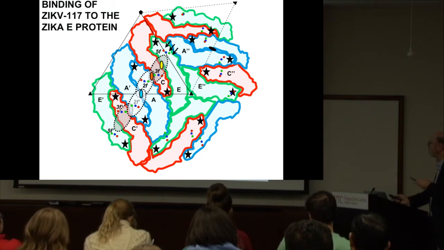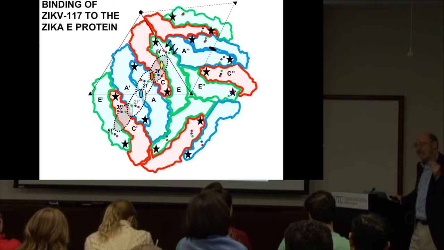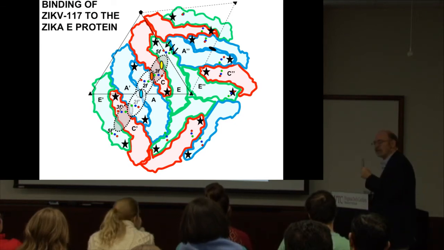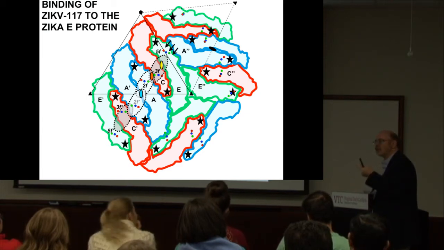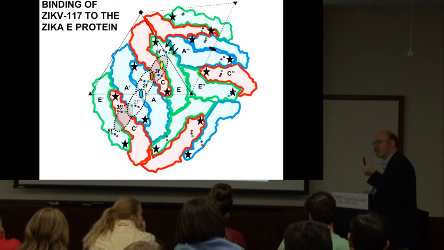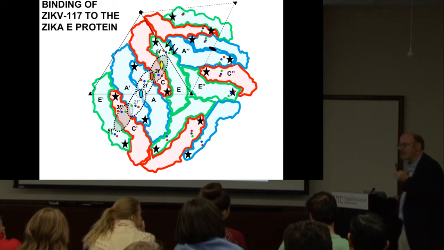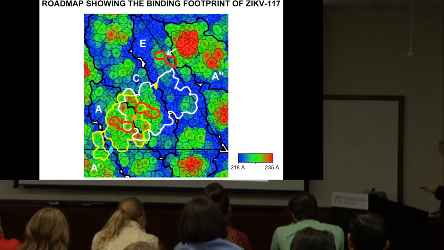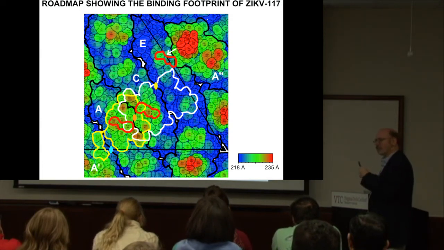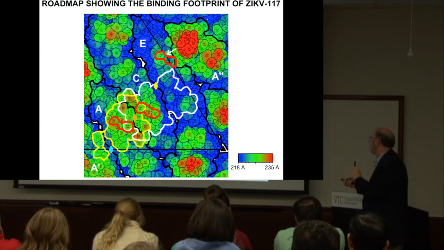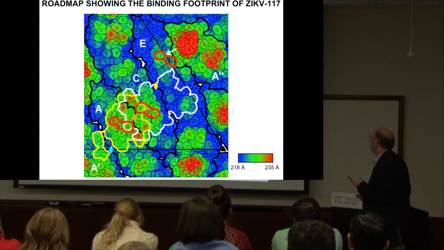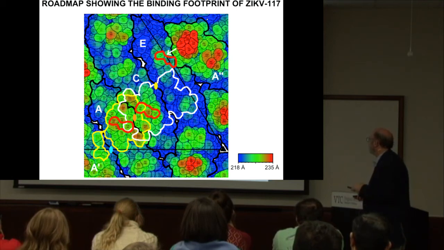And we have predicted now that the number of binding sites that you need to neutralize this virus is going to be very low. So you have a high affinity binding site plus a low number of antibodies required for neutralization, and that's why we think that this is such a potent antibody. This is a roadmap showing the surface features of the footprint of where the antibody is binding on the surface of the virus. And this is a very high hill that prevents binding on this site right here. This site is not as clearly exposed as this site.